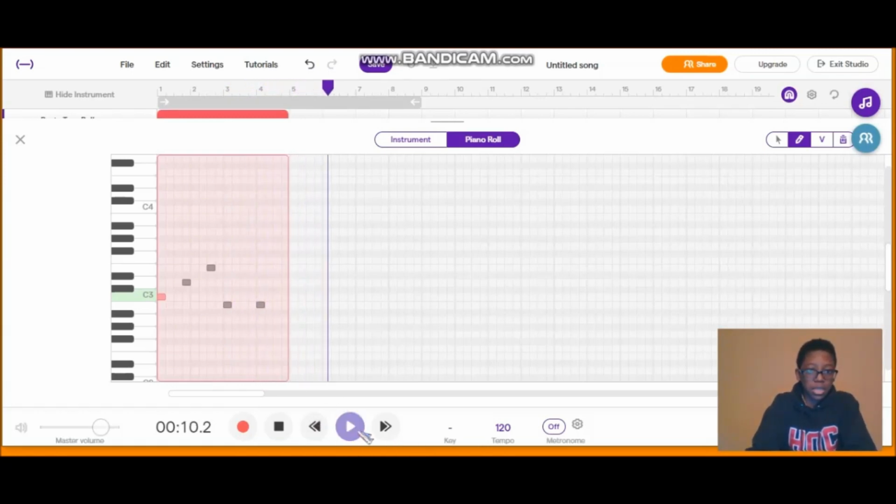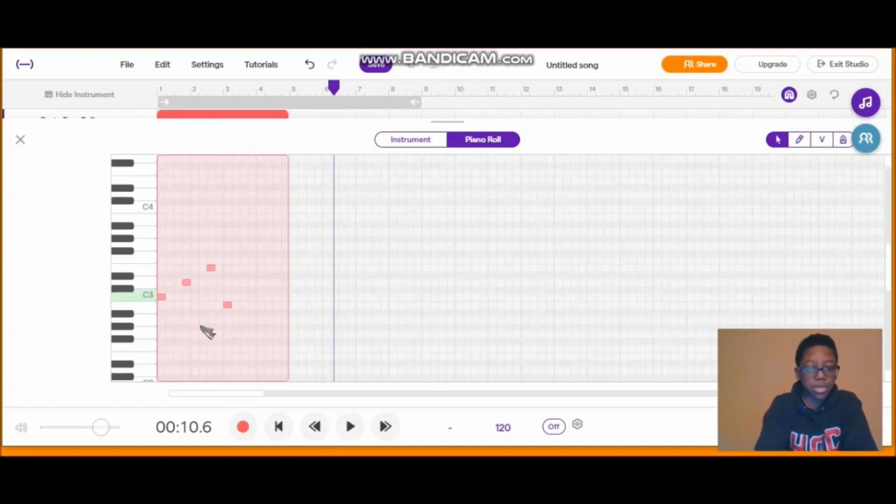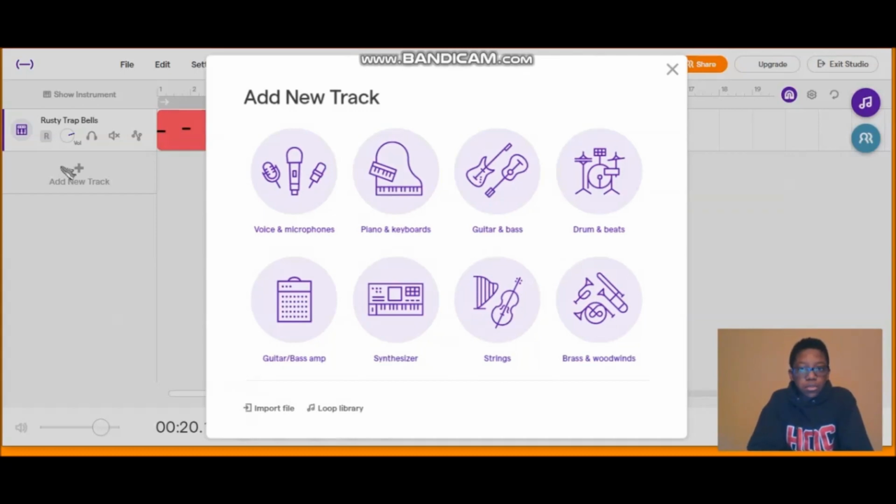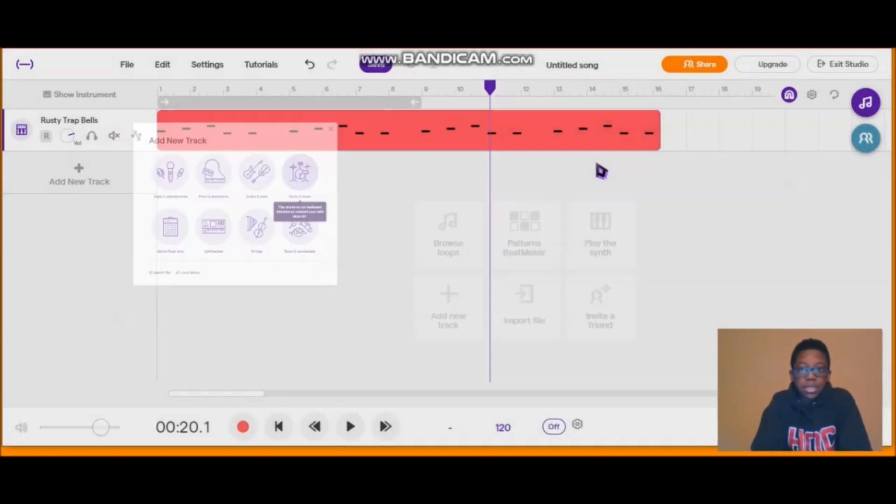So I think, if I can pause this, this is the whole melody right here. I'm just gonna loop this and repeat it for the whole melody. I need to get going on the rest of the stuff. I can't spend my whole time creating just a melody. So let's go on to a beat.